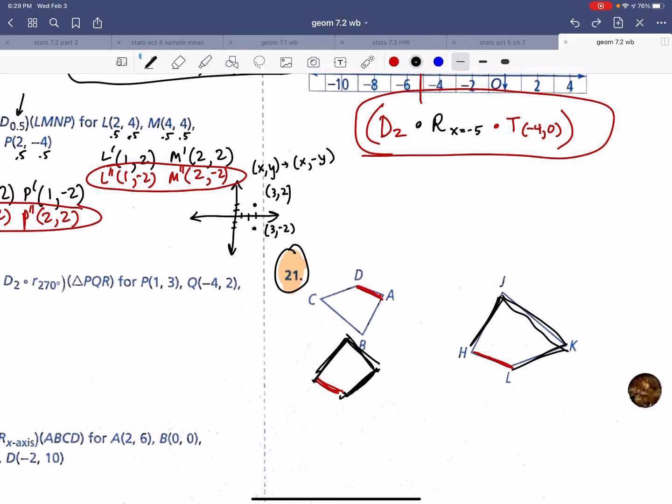All right, so I want to rotate. The first thing I want to do is rotate 180 degrees, right? That's the first thing I want to do. And then I want to move it over and up. So I don't know, but translate it. I'm just gonna make up numbers here. I'm gonna say that's 10 to the right and up 2. Translate it 10 to the right. 1, 2, 3, 4, 5, 6, 7, 8, 9, 10, and up 2.